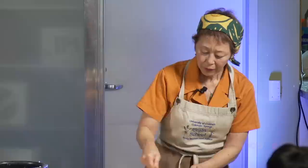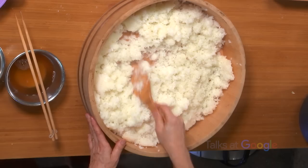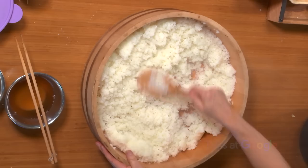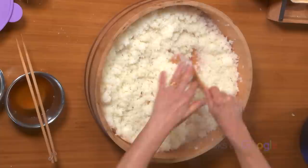When you make sushi rice, do not mash it, and you cut it. And you cut it by using an angle. Some people would just kind of spread it out, and we usually have a fan so that we could cool it down fast. This is called a handai. It's nice because it's wide. And the American bowls are like this. You're trying to cool the rice as quickly as possible.